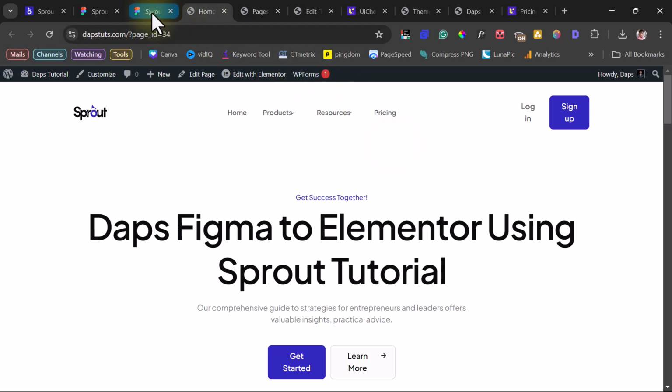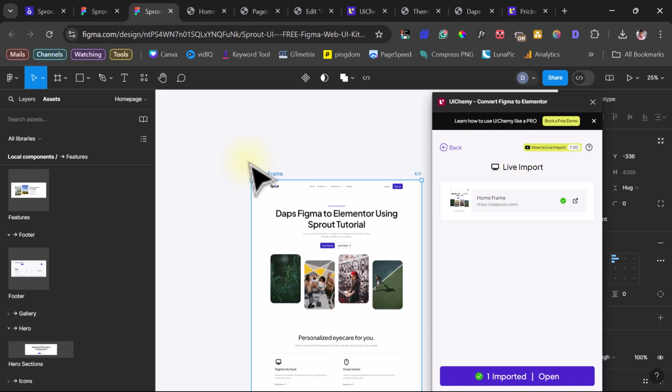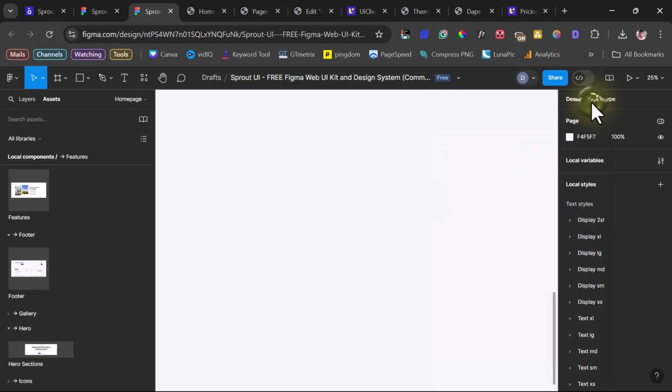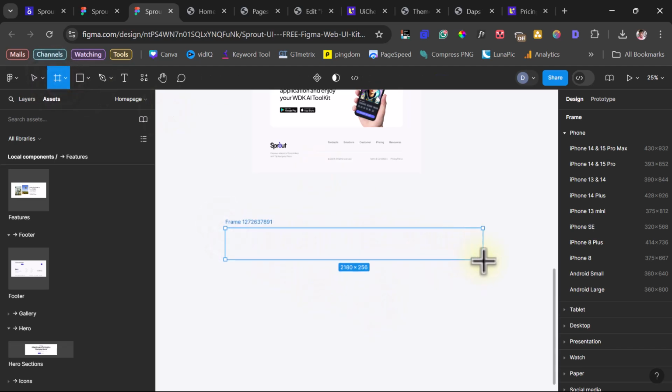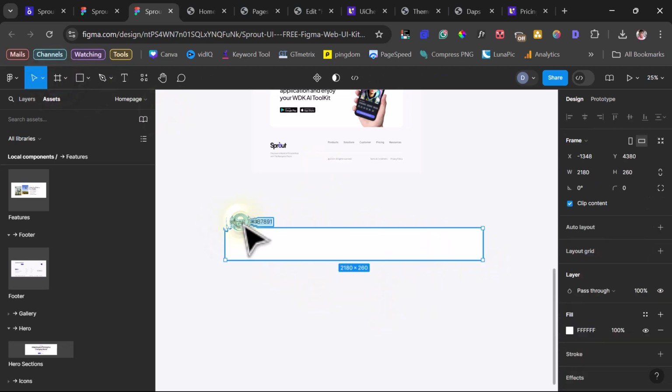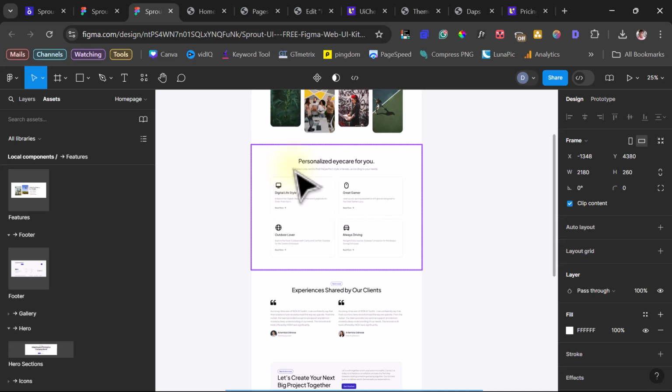So now let's come back here, and I'll show you how this works. But before we use this, I want us to just create a new frame entirely. Let's close the UiChemy page entirely. You can just come here and click the frame icon here, and let's create a new frame. For this frame, let's just call this about frame. Right? And then we'll do the same thing we did for this frame earlier.